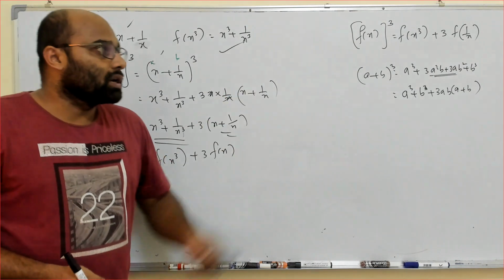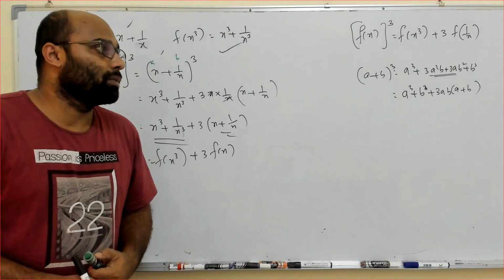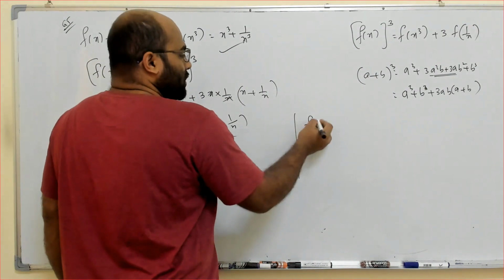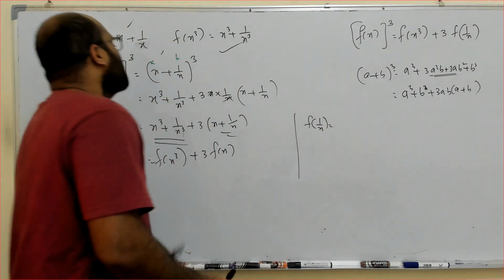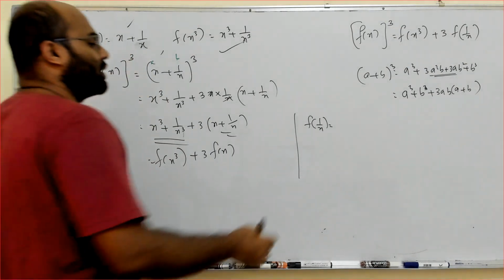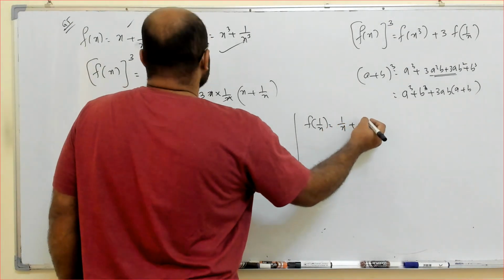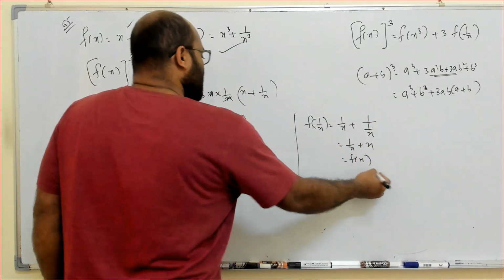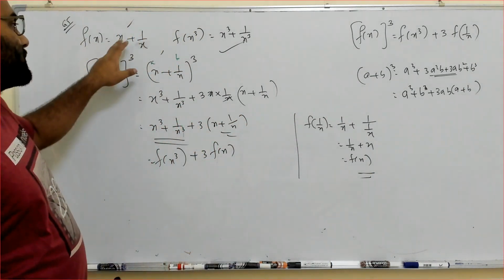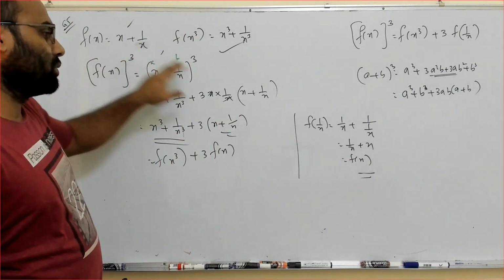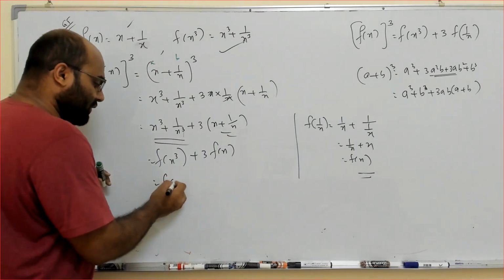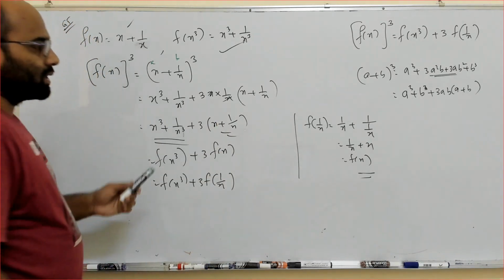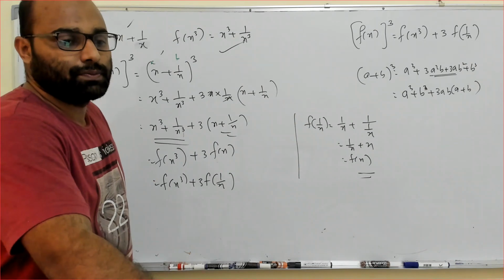So what do we want to prove? f(1/x). We want to prove f(1/x). Why? Both are the same. If anybody needs, I'll tell you. That also you can write. What is f(1/x)? This is x, so instead of x you write 1/x. So you can see 1/x + 1/(1/x). That is 1/x + x. That is the same as f(x). Wherever x is there, I replace it by 1/x, so that will be the same. So you can write f(x^3) + 3f(1/x), because both are the same. That is what you wanted to prove. I hope you understood this also.